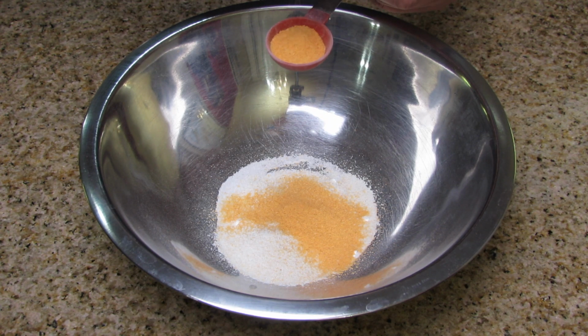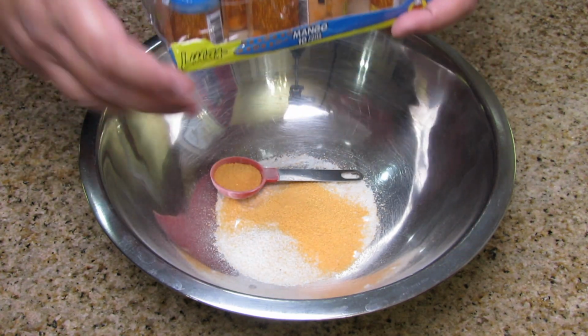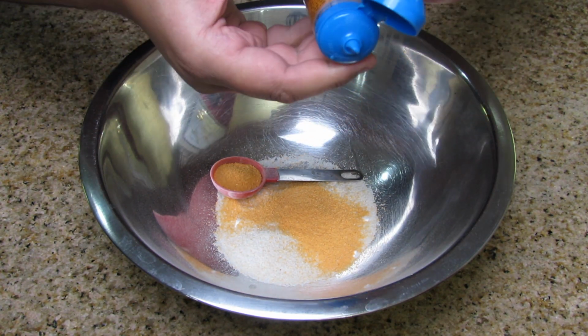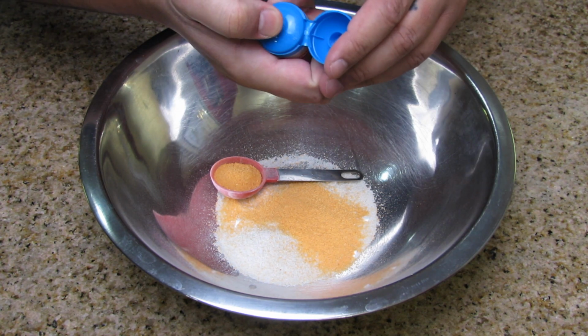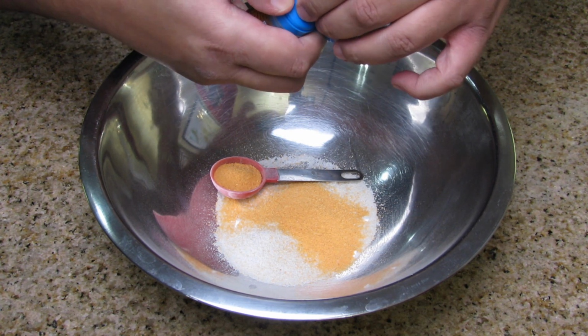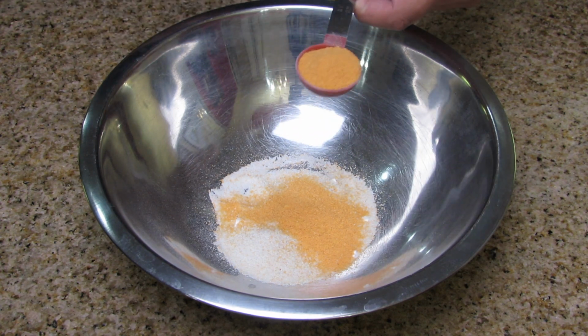The one bottle is just slightly under 2 tablespoons, so you'll have to get another bottle. Luckily, they come in a package like this for like $3. You get a ton of them. The one interesting thing that I forgot to show you is that these bottles have these weird little nipples, I don't know what you want to call them, but you have to kind of break them open. So be careful of that.